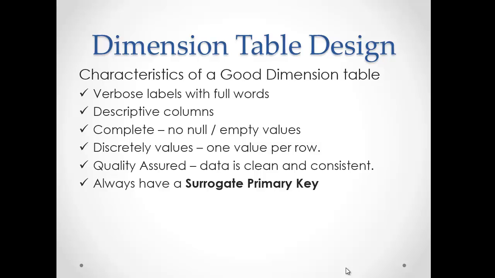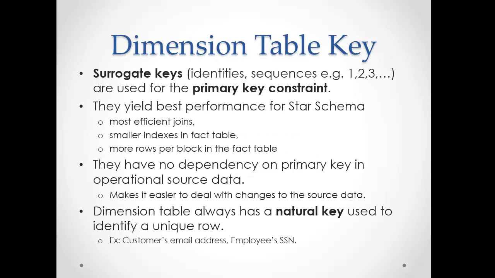And last but not least, the primary key in a dimension table is always a surrogate key. There's only one situation where that's not. We'll talk about that in a little bit. But generally speaking, you want an auto-generated, sequential numeric value to be used for your dimension table's key. Now that doesn't mean that your dimension table does not have what's called a natural key, right? You should be able to look through the set of data in any dimension and say, this is what a human being would look at and say, that is unique.